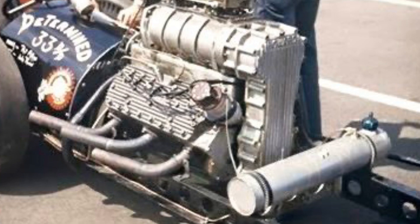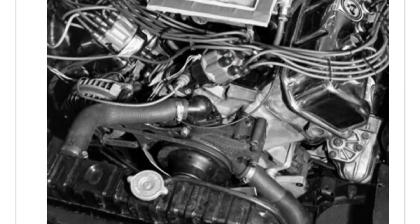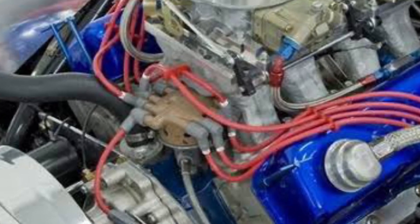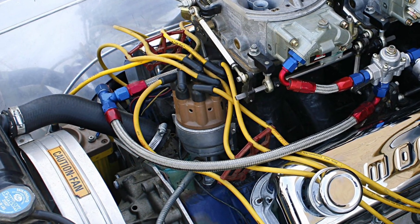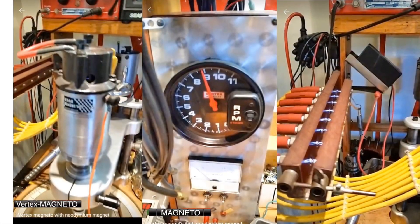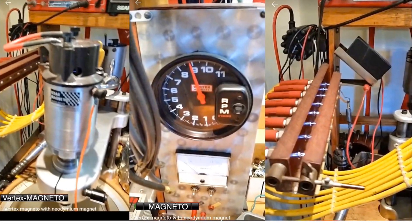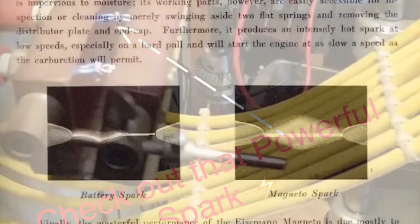Going back to early day comparisons: points distributors usually couldn't keep up with anything over 4,500 RPMs. Eventually the electronic distributor was introduced in the early 70s, even with an added high-performance ignition module. Although these Accel units are said to have done the job even for those high-revving early pro stock days — used by Bob Glidden himself, and Gapp and Roush on their Clevelands — they still weren't in comparison to what a magneto had to offer. Take a look at this vintage vertex magneto on this distributor machine, spinning away and sitting steady on 9,000 RPMs with a super strong spark — that's just badass.